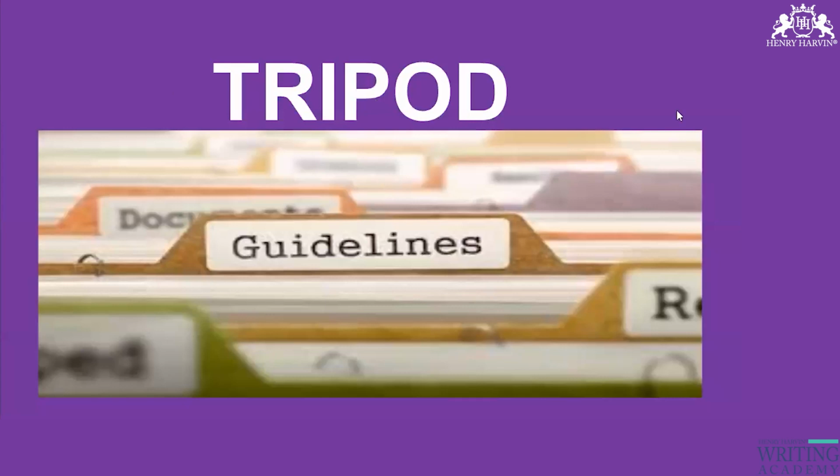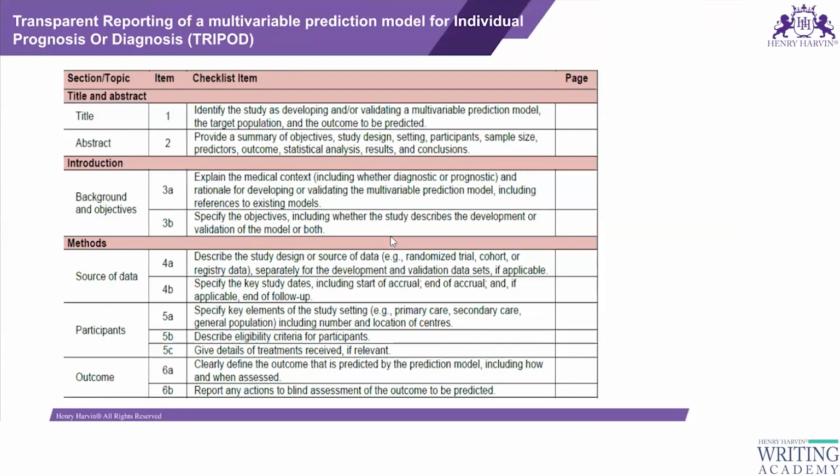We have to start with TRIPOD, and TRIPOD stands for Transparent Reporting of a multivariable prediction model for Individual Prognosis Or Diagnosis. It means there are various prediction models which are designed to diagnose a disease or to prognose a disease, and these prediction models work on certain variables. Suppose, for example, a person has certain symptoms of a disease, and that patient will be diagnosed. From that diagnosis the disease will be detected, so that is known as a diagnostic model.